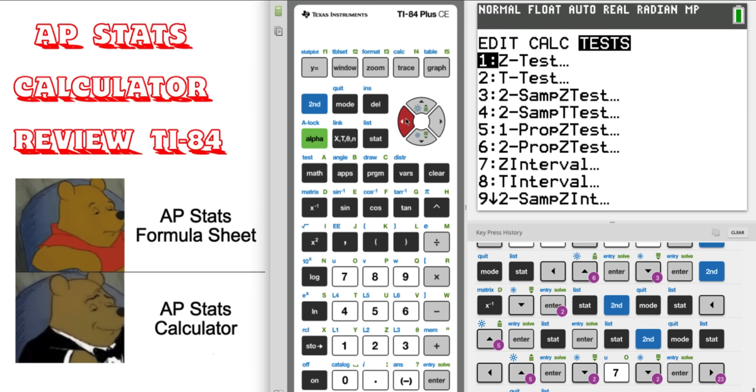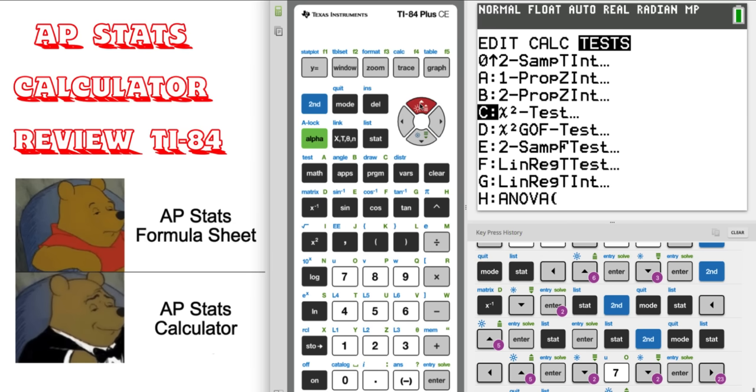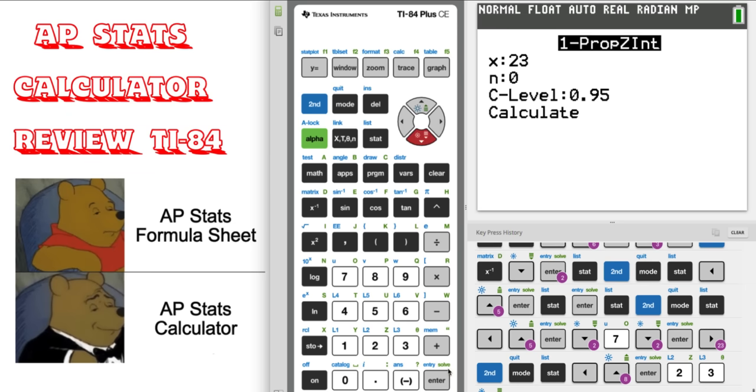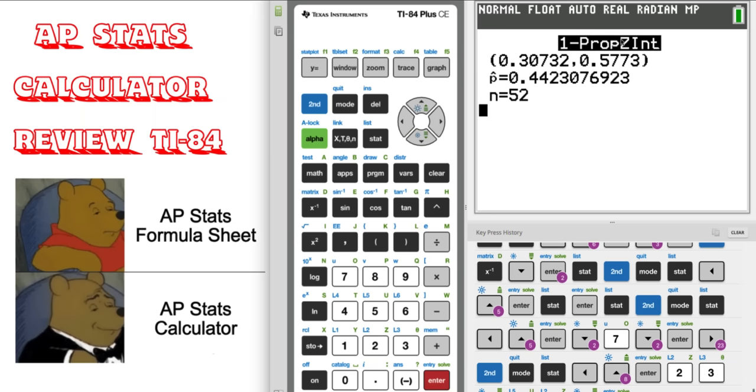The other tests we have in intervals, you can see them all right here. If we were to do a one proportion interval, for example, they always want whole numbers here. So if they give you a problem that has percent, you need to put like 23 out of maybe 52. You need to figure out what the whole number values were. And sometimes that takes a little bit of math, but when you calculate it, you get yourself your confidence interval with P hat and N right there. All right. I think that basically does it. Everything else in the calculator should be good to go if you know that stuff.